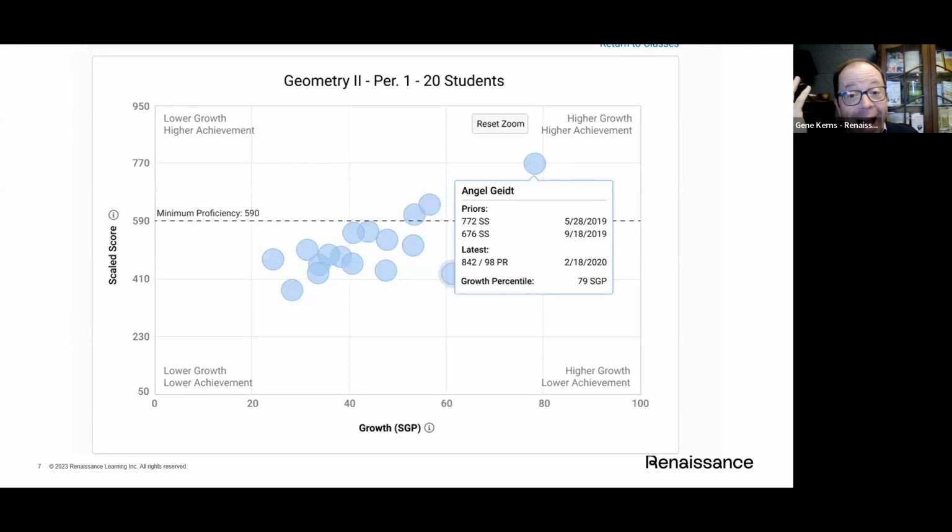So if you ever want to look back in time, say at the end of the year you want to compare the whole year's growth to the first half of the growth, you can do that. There's a drop-down menu in that live report that I showed you where you can toggle around and go back in time. But the idea is most people are going in to see the most recent round of growth. That is what will be presented, but all of it is archived and all of it is saved.